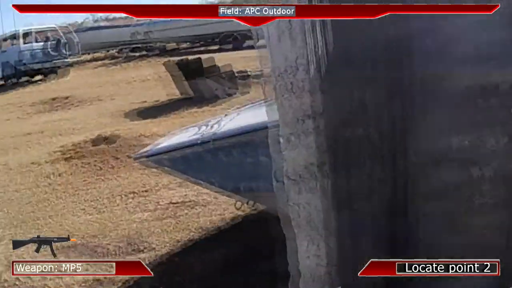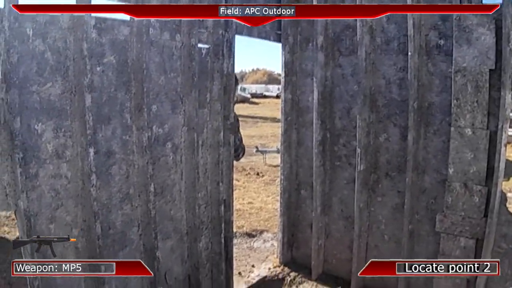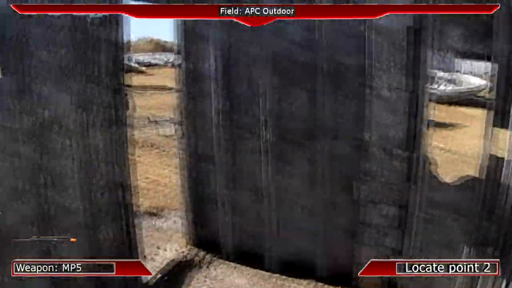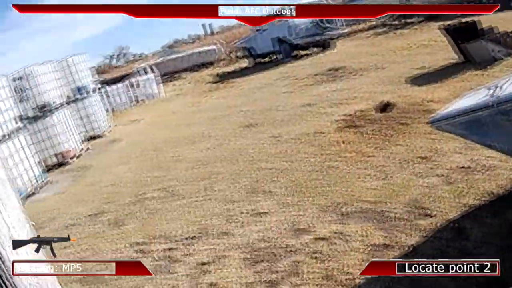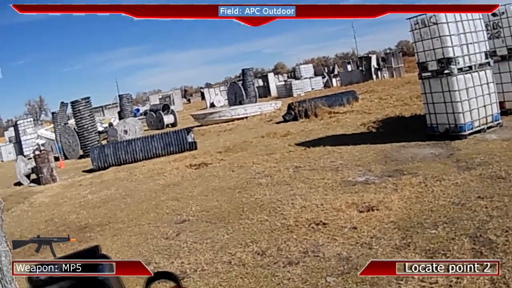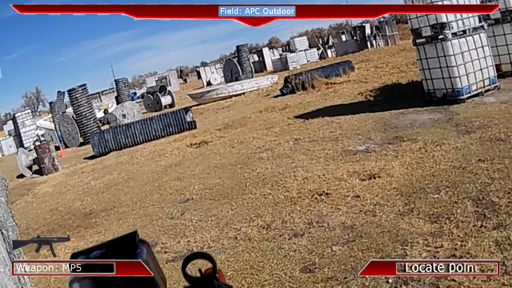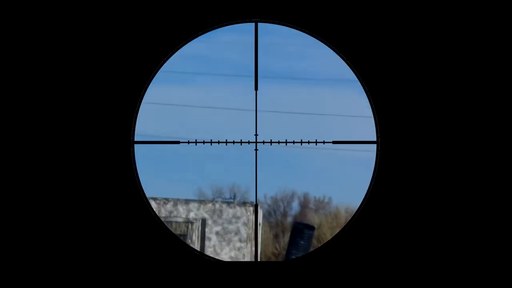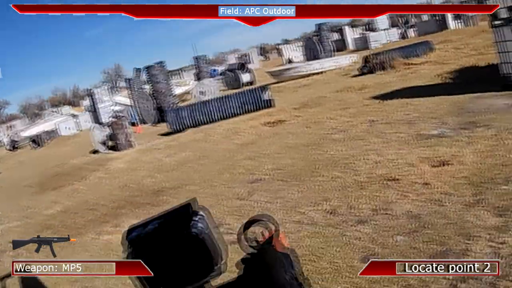Red, I'm almost thinking we can make a push for the flag. Yeah. I need cover though. There's one on the boat. On the boat's on the right. Okay, moving. He's on the right. Get low, get on your belly.